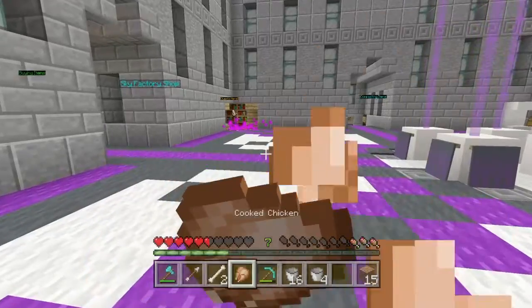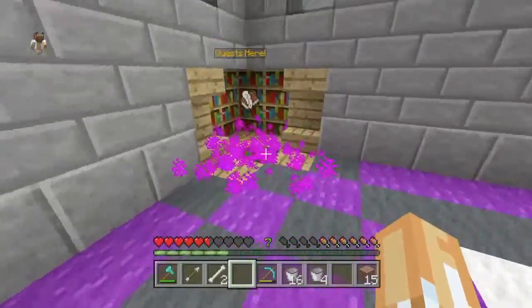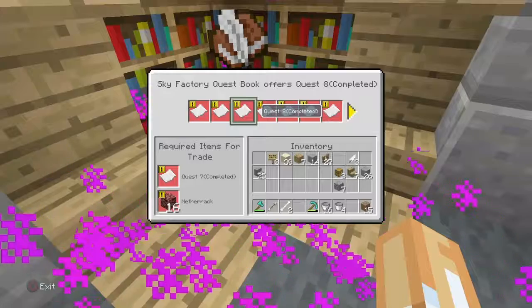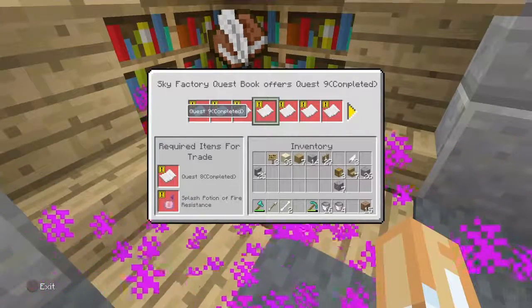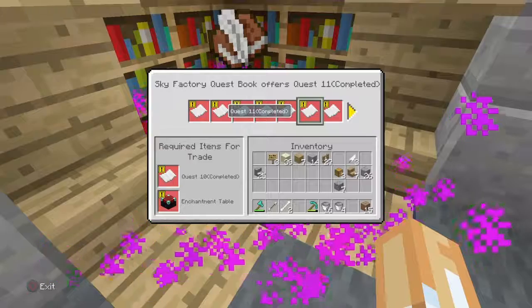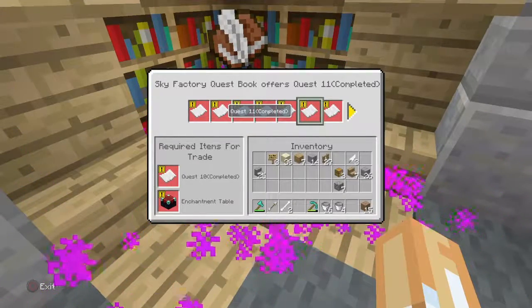So let's check our quest. I want to see where we're at during our quest, because I know we can do quite a bit. We can get that done pretty easily. That's going to take a little bit, because we have to kill a blaze, which I can do. 16 feathers, that'll be easy. Enchantment table, it's a little harder, but it's manageable.